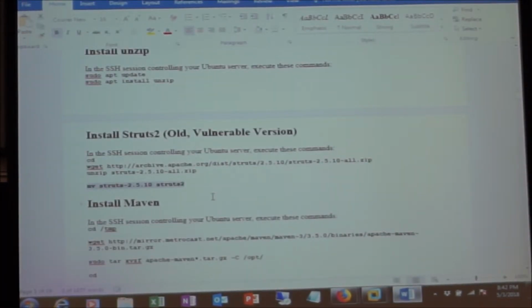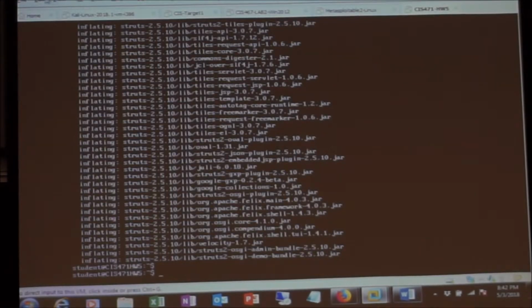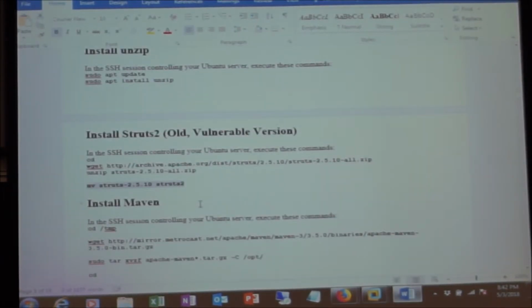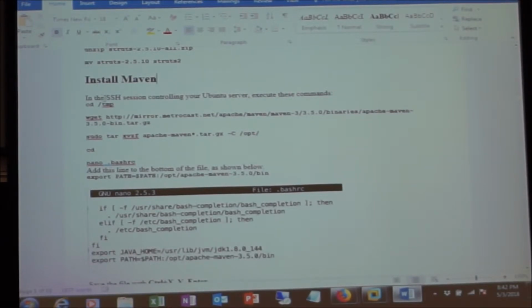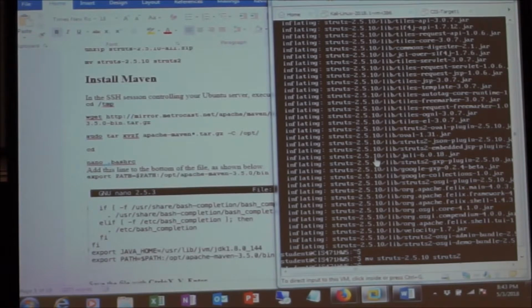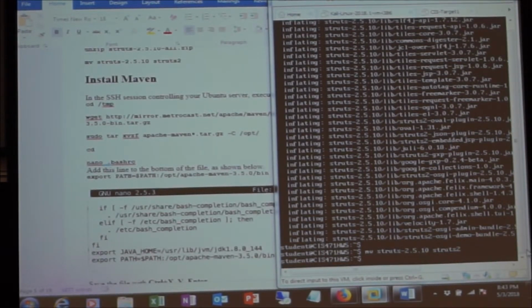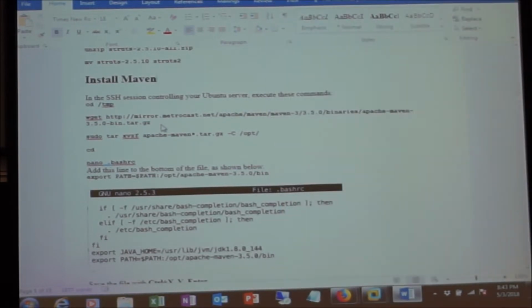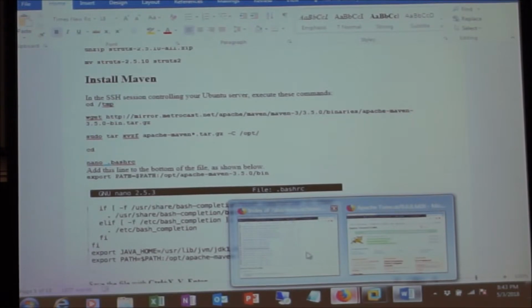Yeah, exactly. All right, so let's move to Struts. Oh, they do that. And we're down to installing Maven. All right, so let's go to CD temp. Maven is also... Let's find Maven.